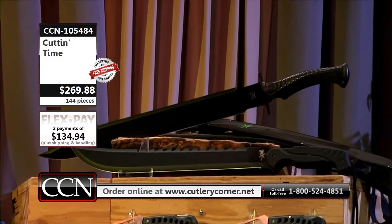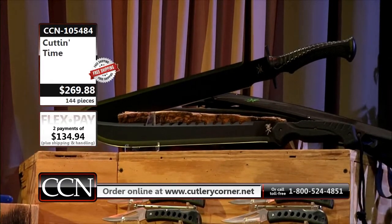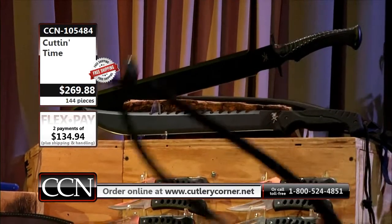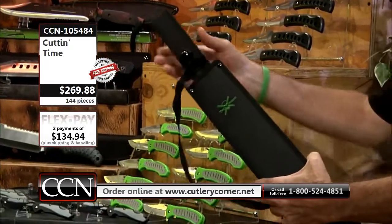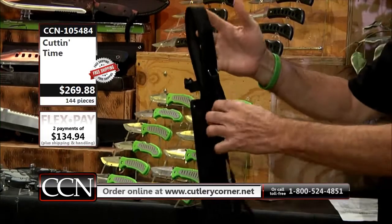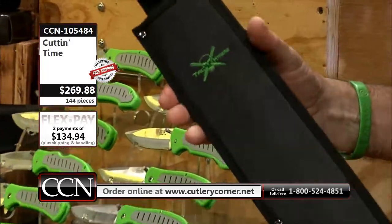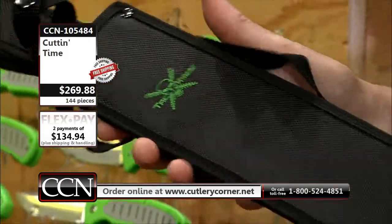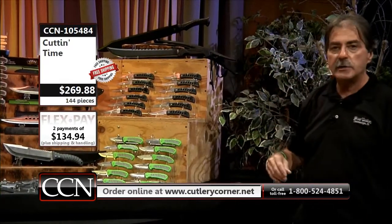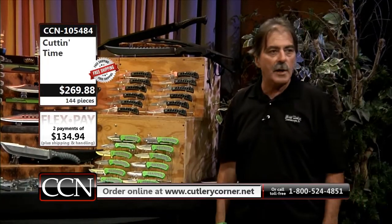That was Storm Chasers. As you saw, there are three different dealer cases to get a little variety of the lock blades. A lot of steel in those blades, folks — a whole heck of a lot of steel. Everything you see is going to be individually gift boxed. They all got boxes to them — we really don't have enough room to put all these knives up here, much less all of the boxes that are going to go along with them. So you can call us — the telephone number, it's free, it's not going to cost you a penny. It's a 1-800 number.